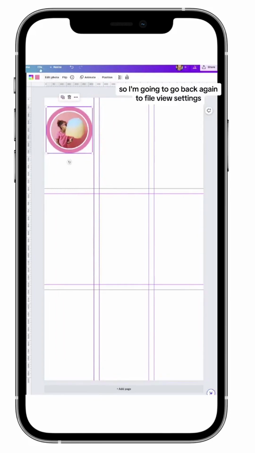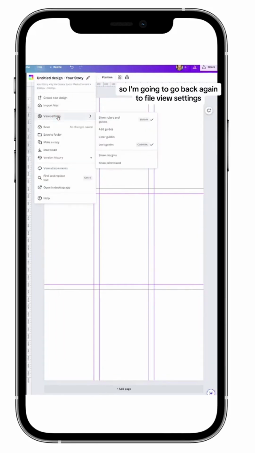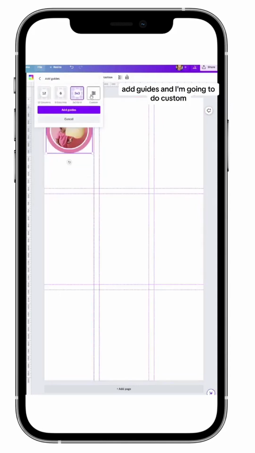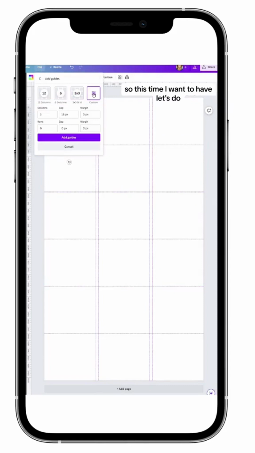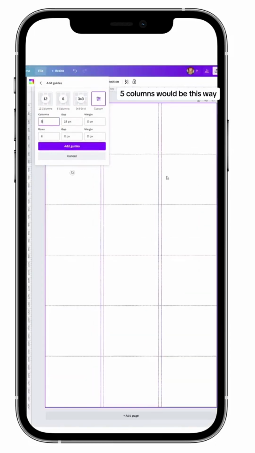So I'm going to go back again to File, View Settings, Add Guides, and I'm going to do Custom. So this time I want to have, let's do 5 columns would be this way, and then rows is this way.